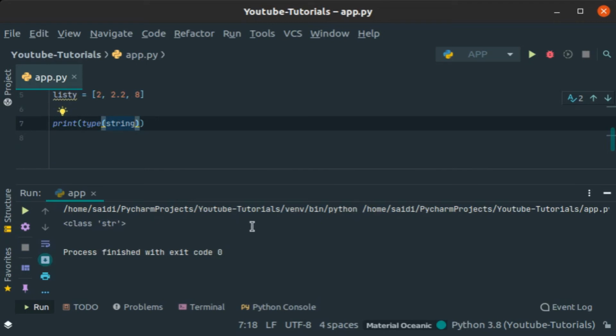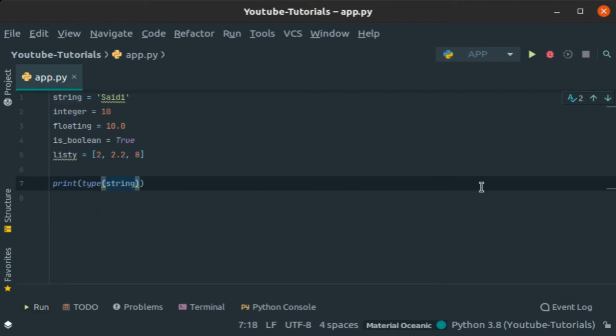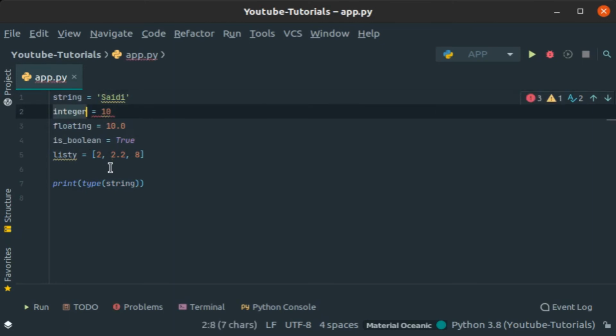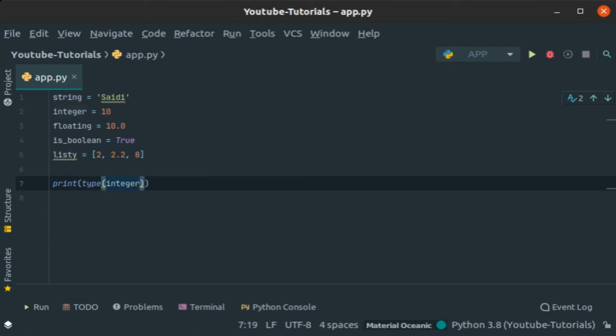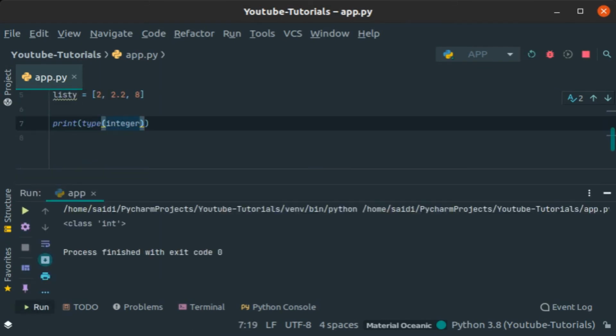If you go on to the next variable, as you can see right here, integer. If I print this out, it will bring me class int, which means it's a class integer.